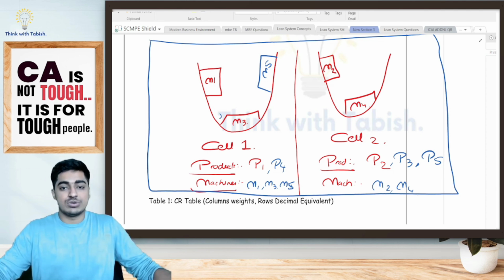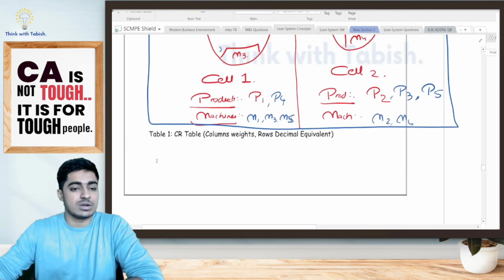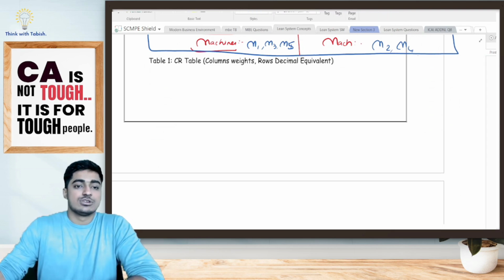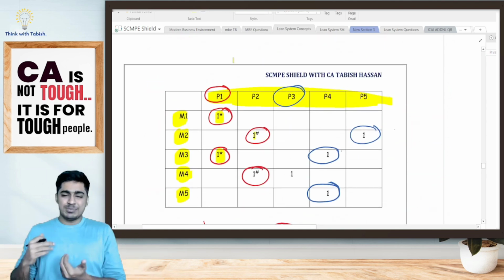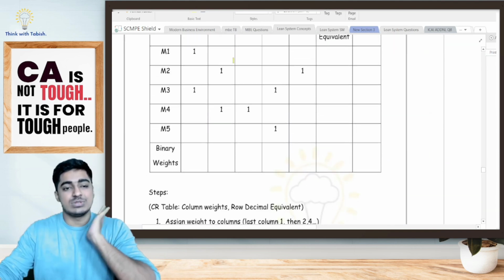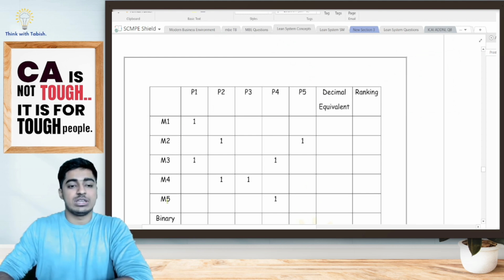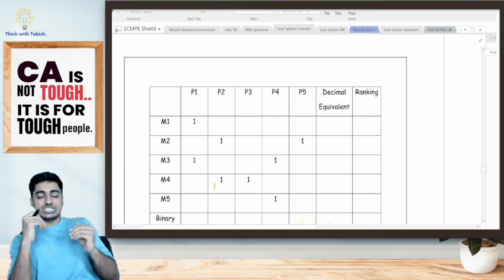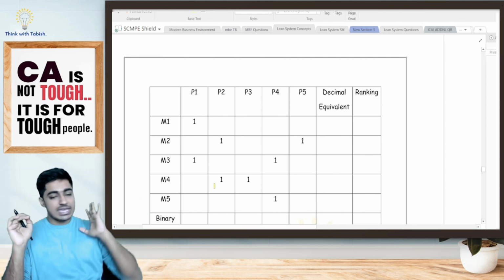Now pay attention, students. We are going to get the same answer using the rank order clustering algorithm. So we have to write the same data. I'm going to keep creating tables and keep getting my iterations. First, I will write the same table. I've written down the same table, students. See P1, P2, P3, P4, P5, M1, M2, M3, M4, M5. Whatever data is there in the question, I have written it down. No change.